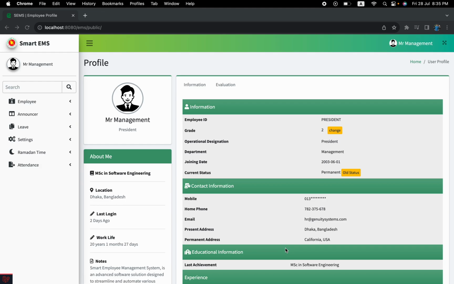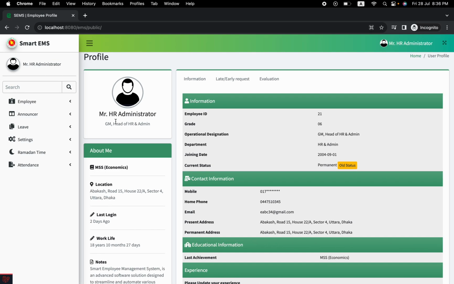Hello everyone, I am Akash Chandra Devnath presenting a web application, a Human Resource Management System, or we can call it Smart Employee Management System, that is created for the essence of our human resource processes. In this application we created four roles, and each has different access, privileges and permissions. We called the employee by their role name so that we can easily understand the roles.